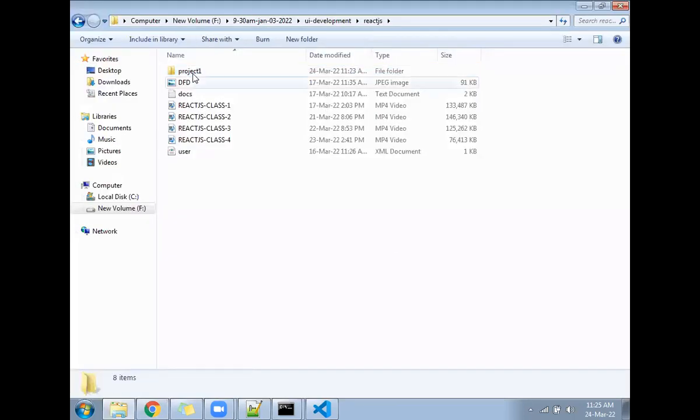So how to create the new project? Copy this folder, paste here only, rename it as project 2. Delete all the files you have created. Keep the app folder and index. Don't delete the main folder files. Delete the files you have created, and again create your own and follow that.